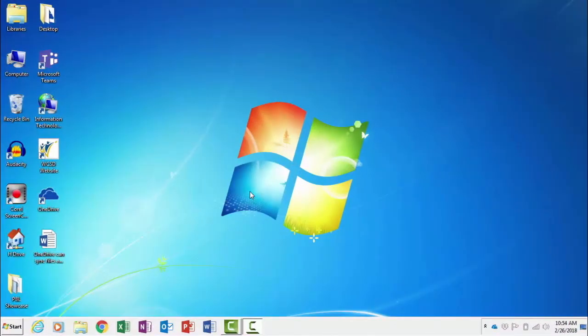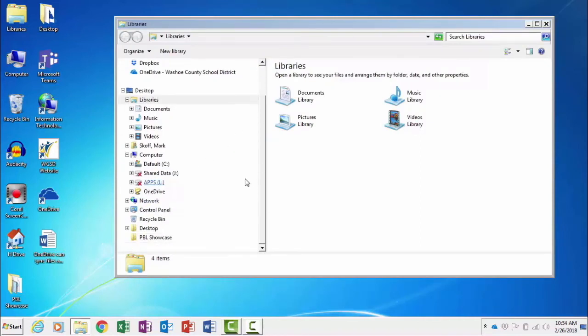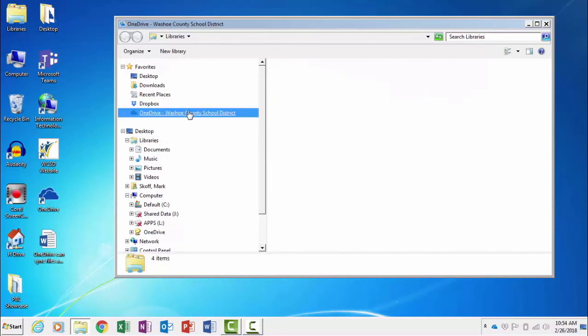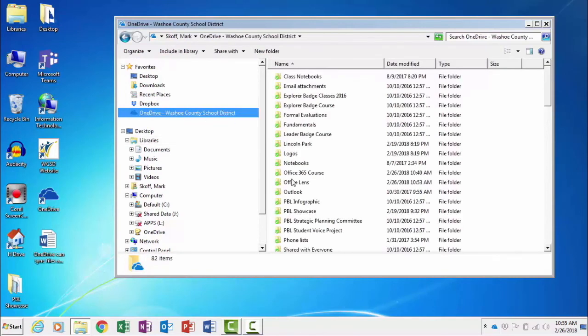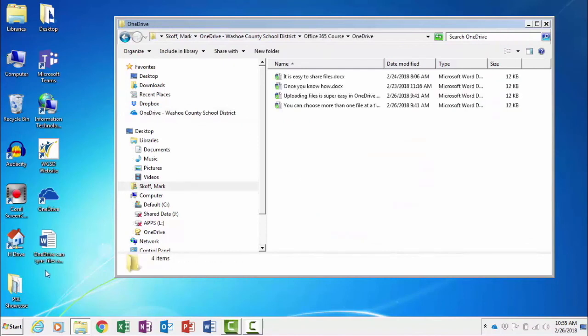The last thing I want to show you is how you can upload all your files automatically to OneDrive by saving, dragging, and dropping files to your OneDrive folder located in the File Explorer. This syncing application should already be installed on your district computer. If you're using a Mac, you can download the application from the App Store, which functions the same way. Once you place a file or create a folder, it automatically syncs to OneDrive in the cloud. This is a great way to store files without having to use a web browser.